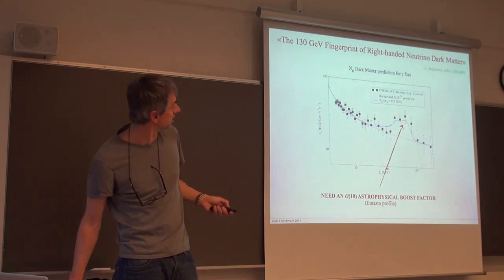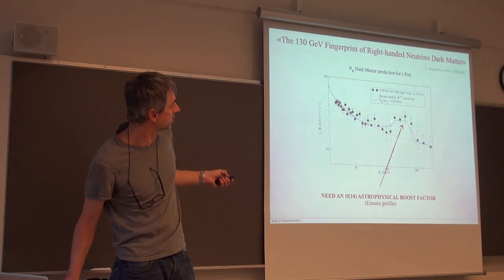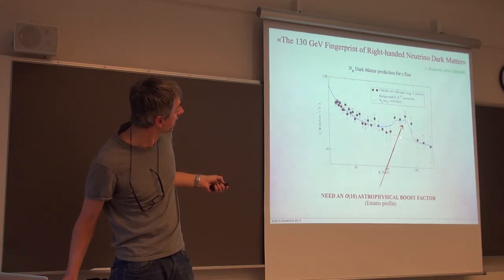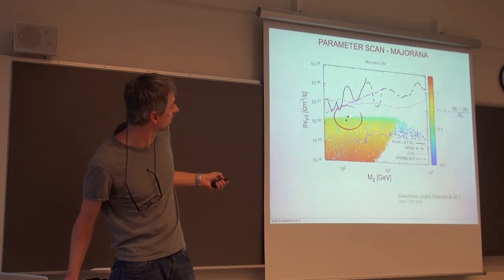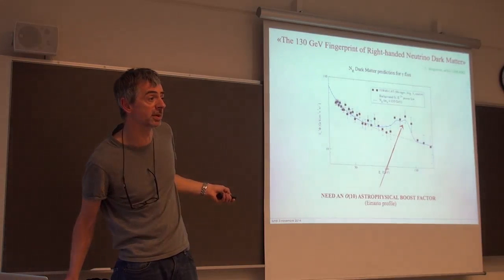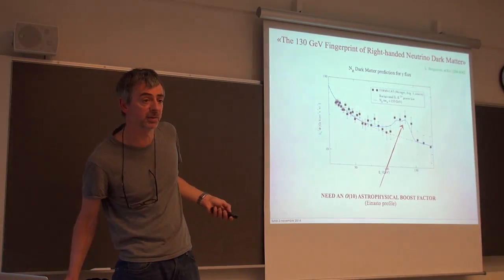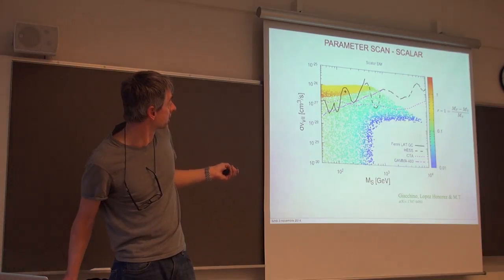But the bottom line is that that was an attempt, for instance, of explaining this Fermi excess. And you actually see the 2 bumps. Here is from the gamma, here from the Z, etc. So you could fill it, but obviously you want to bring that from here to there. So you need some boost, which is not provided by the particle model, but has to be implemented by astrophysics or something.